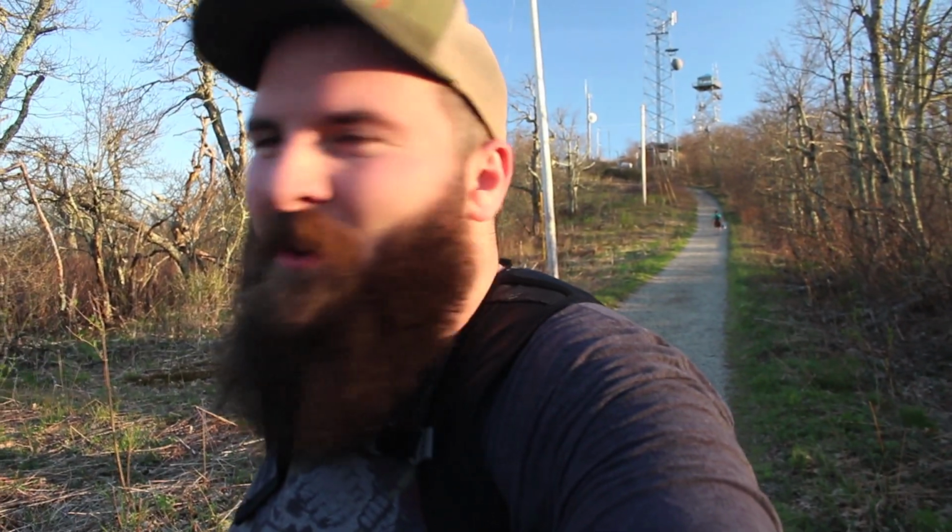Behind me is the tower. It is actually the tallest fire lookout tower in the USFS, United States Forest Service. I think that's what it stands for. It's 70 feet tall. It's actually kind of intimidating when you get to the top of it. It was built in 1941 and used up until I think 1993 or something. In the 90s, they stopped using it. You know, cell phones came into service, literally and figuratively. It's cheaper not to pay people to look at fires.